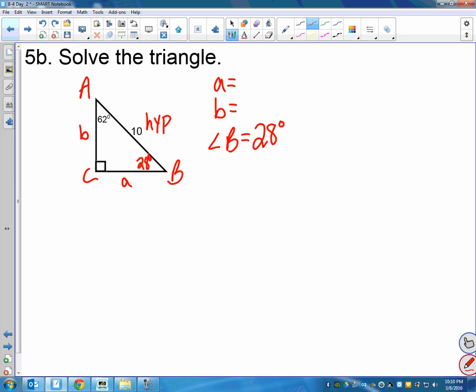But you even have a choice of which angle to use. I would use 62 degrees because that's what the problem gave me. But if you use 28 degrees, you're going to get the same length for the side. So there's choices here, and sometimes choices feel like things are more complicated because you like there to be only one way to do stuff. But that's kind of what's cool about trig.